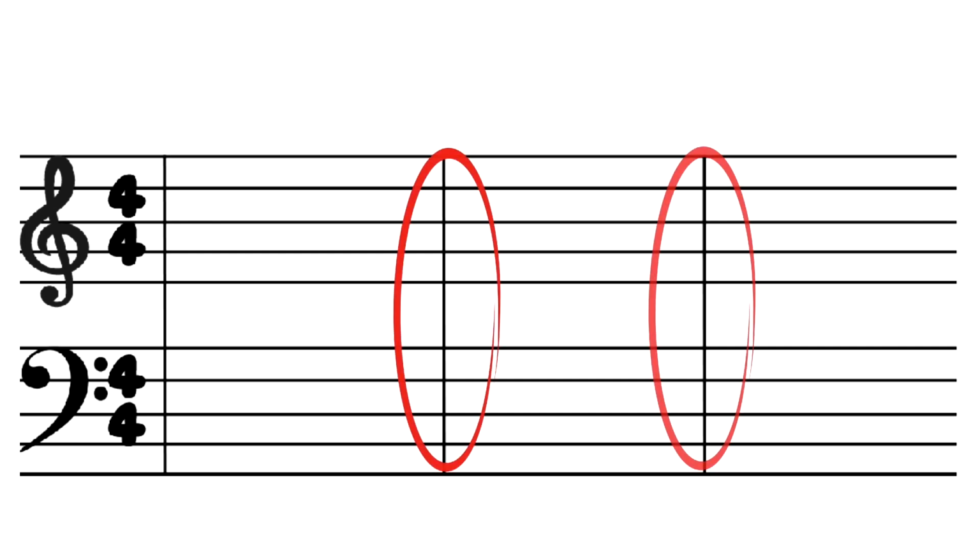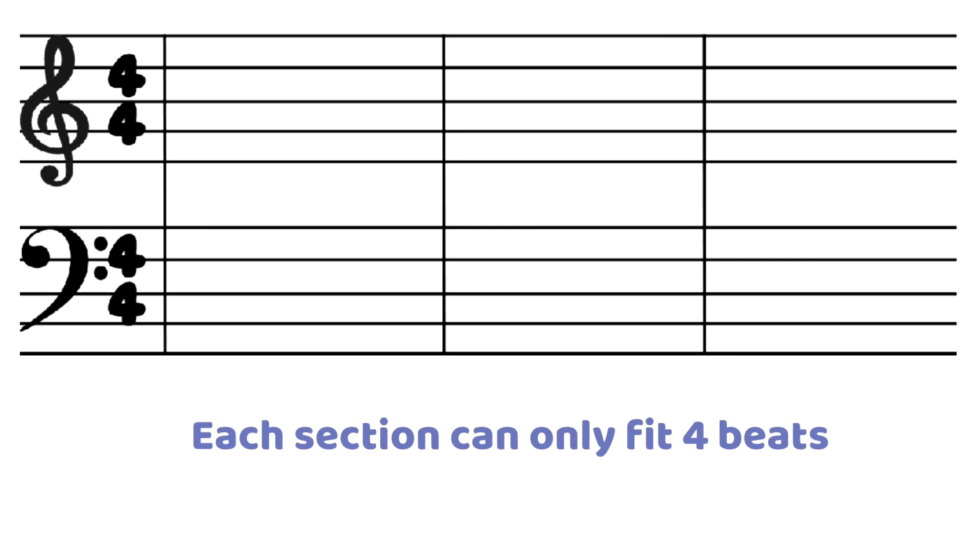So let's take a look at the sheet music and you'll see that there are sections, right? The sections are divided by these things called bar lines, and the space between each bar line is a section of music. And in our case, this 4, the top 4, basically means that there's going to be 4 beats in that measure. It could be a 3 or a 2, right? There will be only 3 beats in each measure or 2 beats in each measure. But in this case, it's 4.